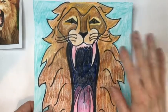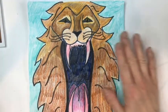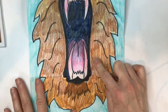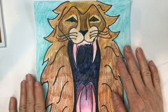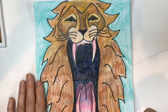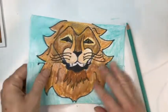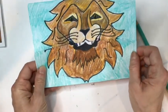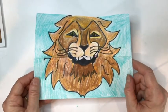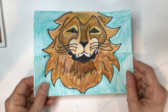Here we are back again. I hope you've had the time to color in your Barbary lion — the mouth, the mane, the beautiful details of the teeth and tongue, and the beard. You chose a background color; I chose light aqua to contrast with all the warm colors. Now you're ready to fold up your card and surprise your friends with your really super cool expanding lion face card. I hope you enjoyed the program today. My name is Doris Benter from Library Arts, and I hope I can join you in the future again sometime. Take care.